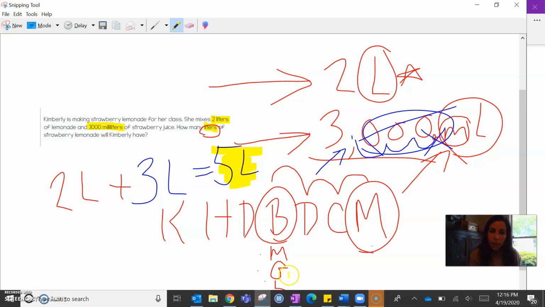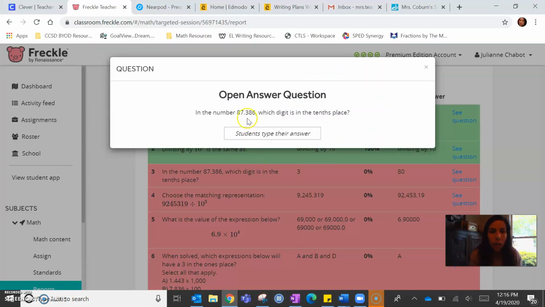Okay, let's look at another problem that's maybe not quite as complicated. I want to look at one of these ones. I'm not going to say what student this is, but this is somebody's correct and incorrect answers. I want to show you how to do a couple of these problems before you go back and work on some of the reassigned assignments, okay? Because it won't help you at all to go back and work on reassignments if you still don't understand.